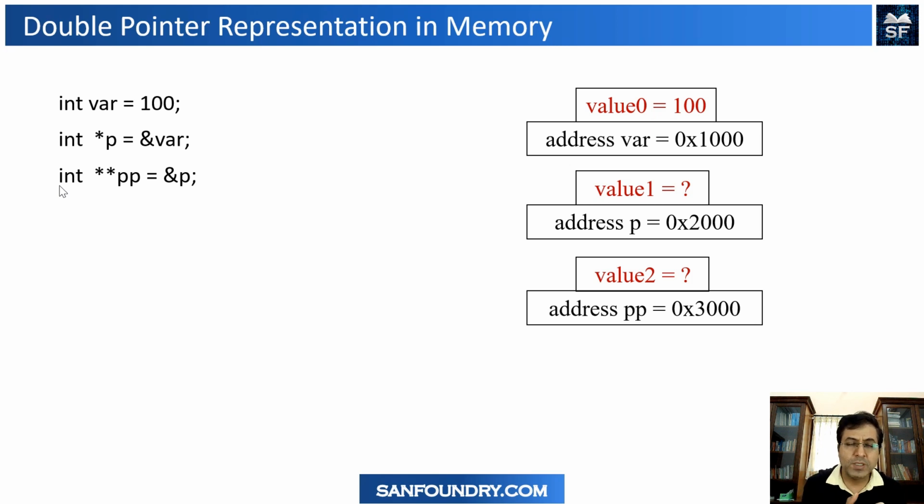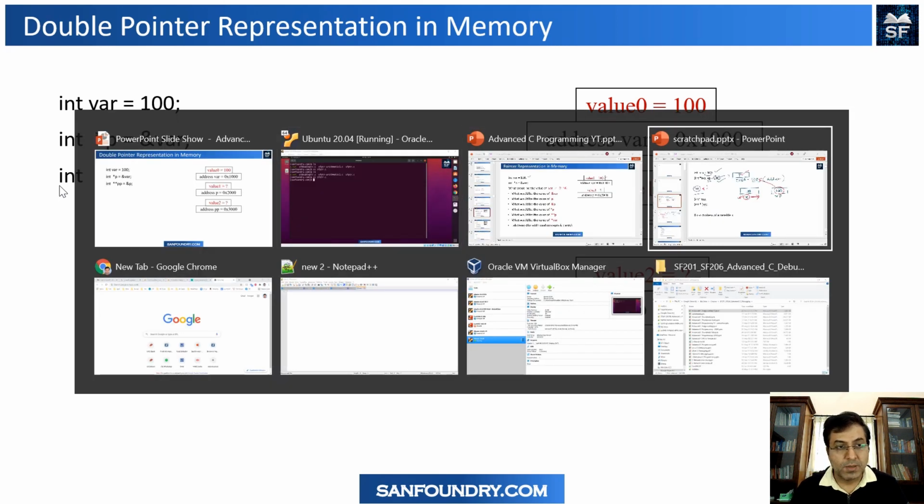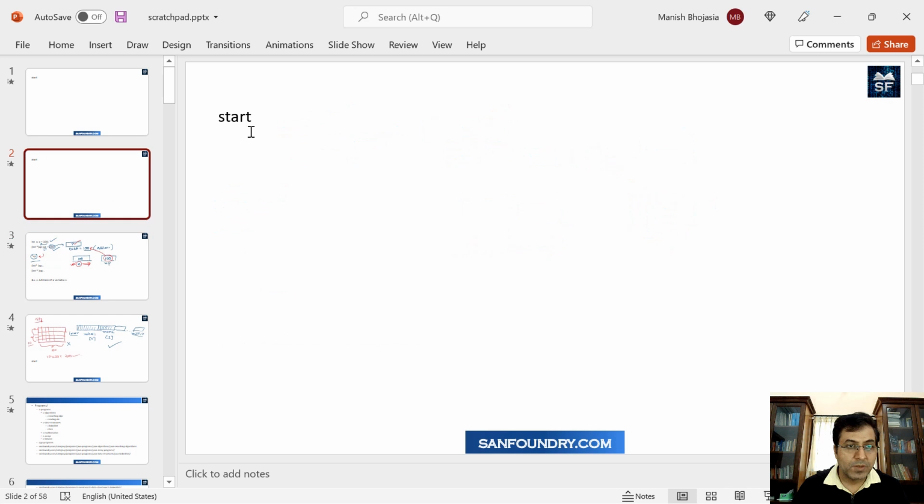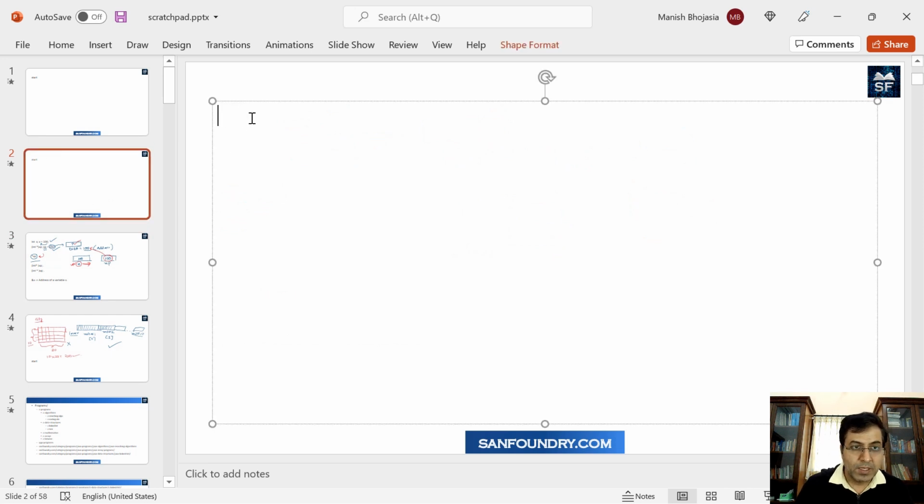So what does it mean now, right? For some of you who are always worried about pointers, what does it really mean? We'll just quickly see that, right? Whenever we write integer pointer pp, just put a bracket. You don't need to care, just put a bracket for your understanding. So it says pp is a pointer. So this is one pointer. Again, put one more bracket for your understanding.